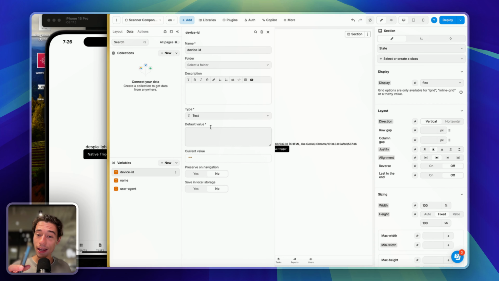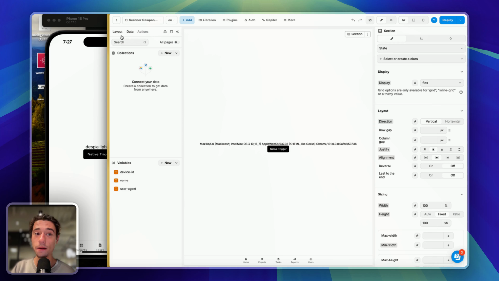Now, here's the thing. Maybe if you build a mobile application, you want to prevent account sharing like Netflix does. With Despia, you can do that because you will be able to have access to the unique device ID. And you'll be able then to log this in your database to prevent abuse of your mobile application and account sharing. So we can set device ID inside of here, and then the default value will just be empty. So right now it is empty. That is beautiful.